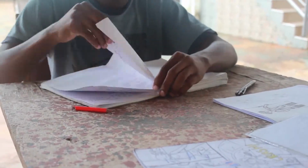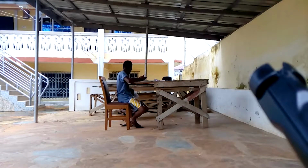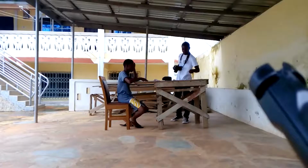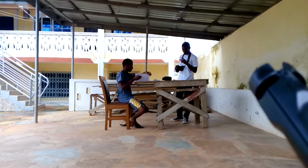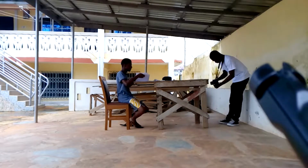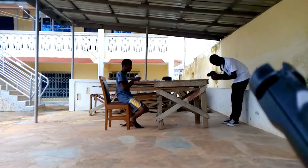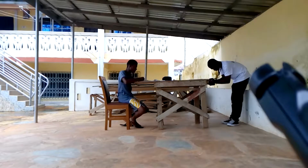Now for the first part, I'll just have him crumple a piece of paper and throw it on the floor. Then I'll go down to his toe level so that he can throw the piece of paper down to the floor once again, and I'll get a shot from there. Now this will make it a lot easier when you are just editing. It's like you just drop it and you catch it on the floor, even though it doesn't happen at the exact same time. Now I had this crazy frame blocking effect I wanted to add in, so I'll just transition.